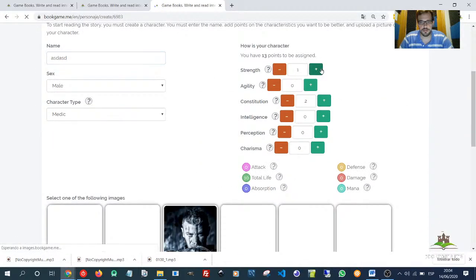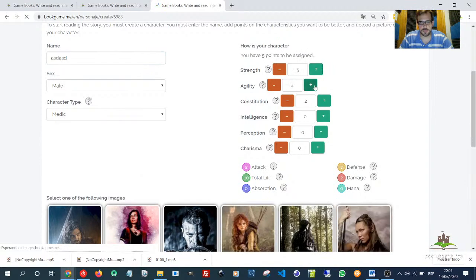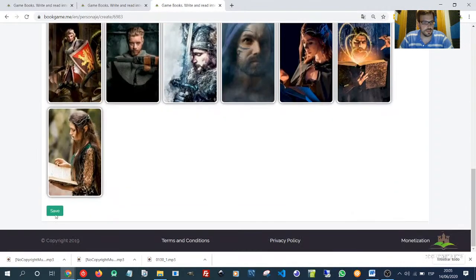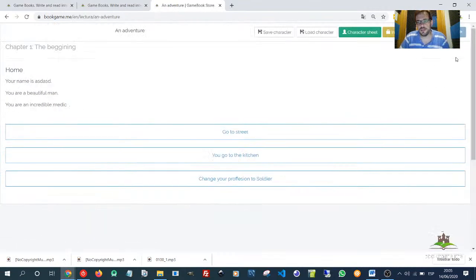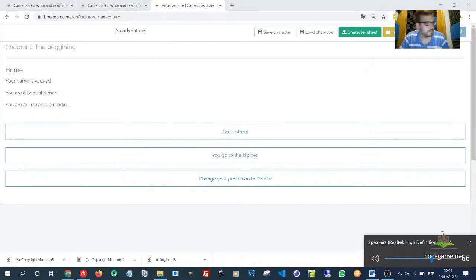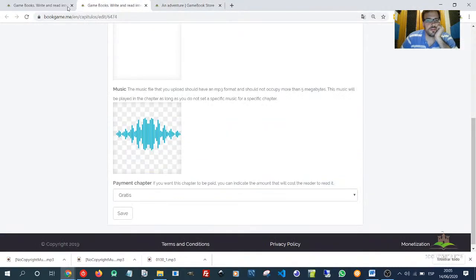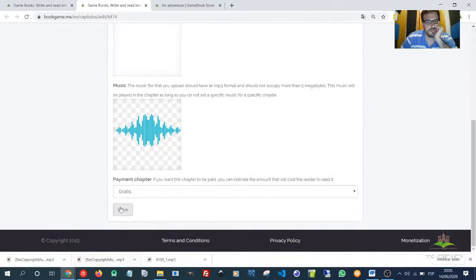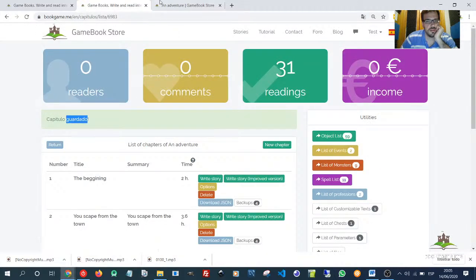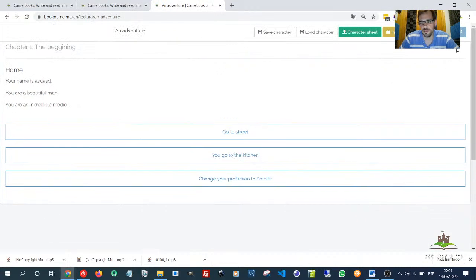If I start it again, I click here, I can add some points here. It doesn't matter, it's only an example. And if I start at chapter 1, theoretically it will play a sound. I don't hear anything, and I don't know why it's not sounding. I have saved. Maybe I didn't save. If I refresh, right now I'm listening to music. I will click here because I don't want this sound to play, but as you can see it sounds okay.